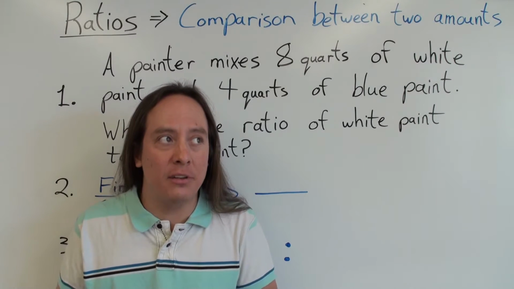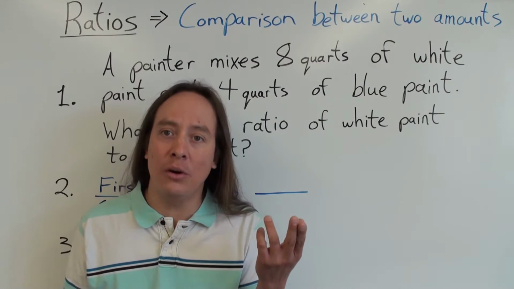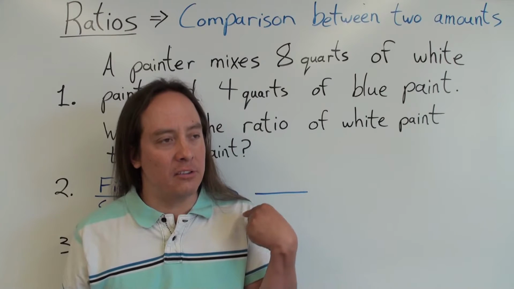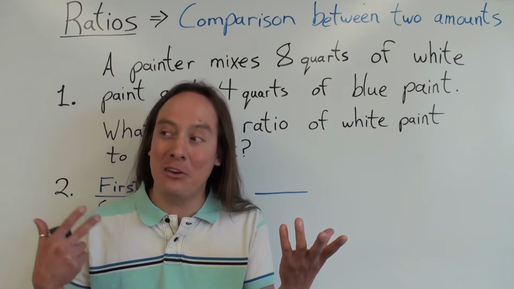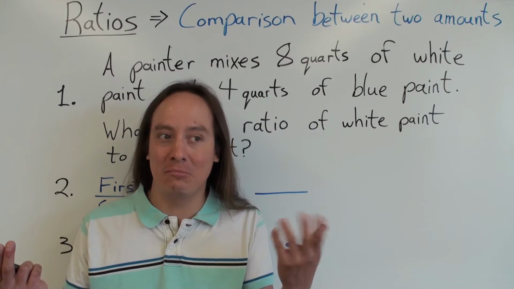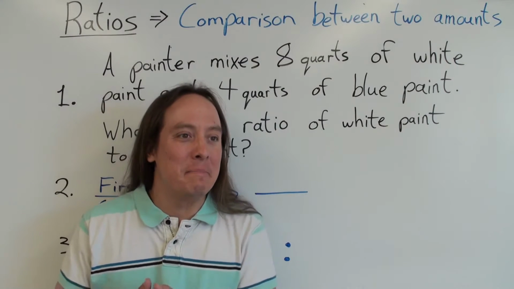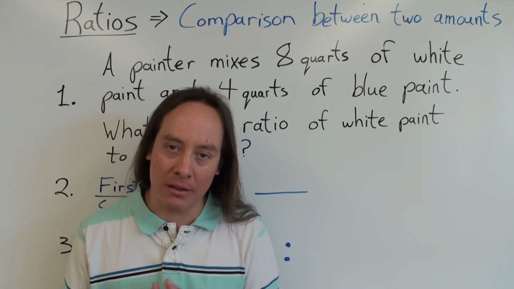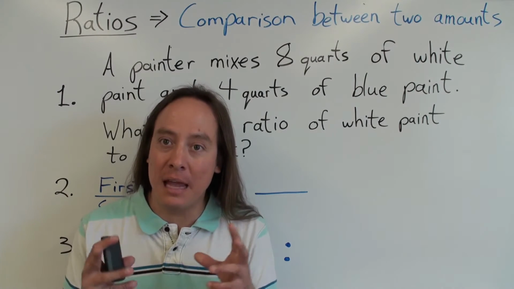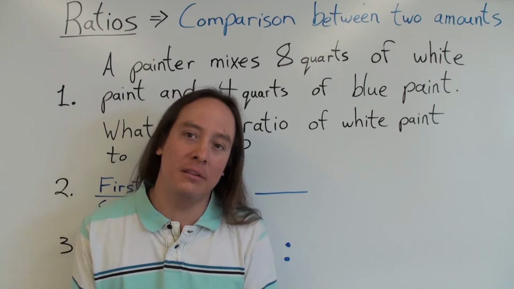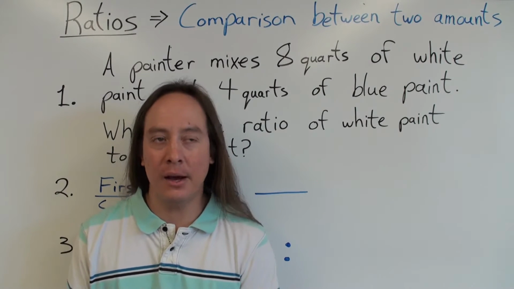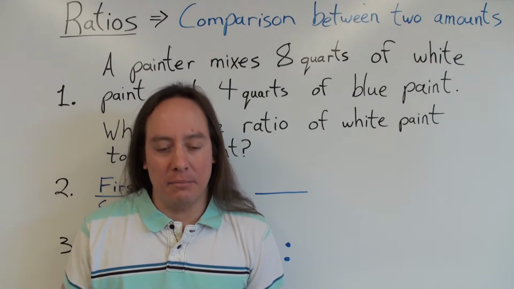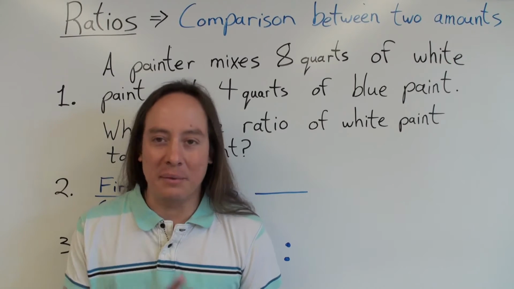You can have, for example, something that's measured in hours compared to something that's measured in seconds. Or something that's measured in hours compared to something that's measured in money. Okay, like money, right? So it's just a comparison between two things. And those two things can be the same units, or they can be of different units. It doesn't matter.